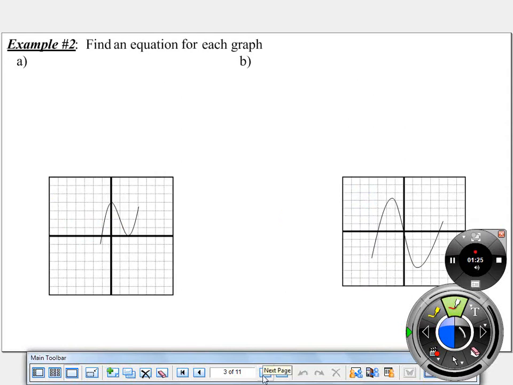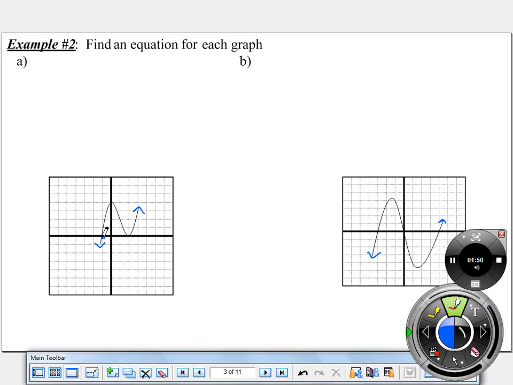Okay. What we're going to look for next is trying to understand some different things about the graph and finding an equation for each one. These graphs should have arrows at the end. I apologize about that, so go ahead and fix that in your note guide or in your sketches. And we're going to find an equation for each graph. We're not going to find an actual equation. I just want us to look at the zeros and the factors.